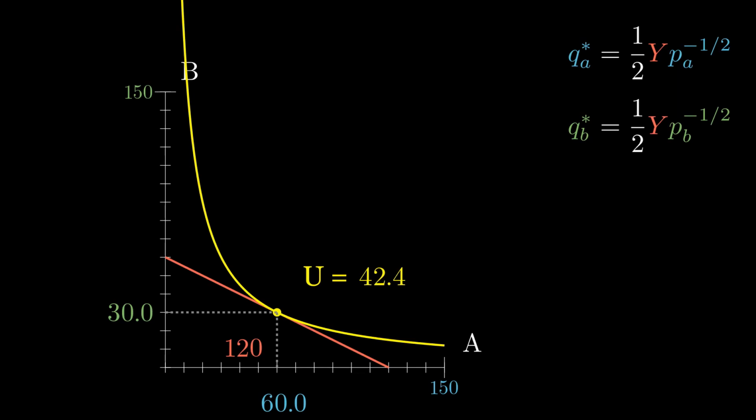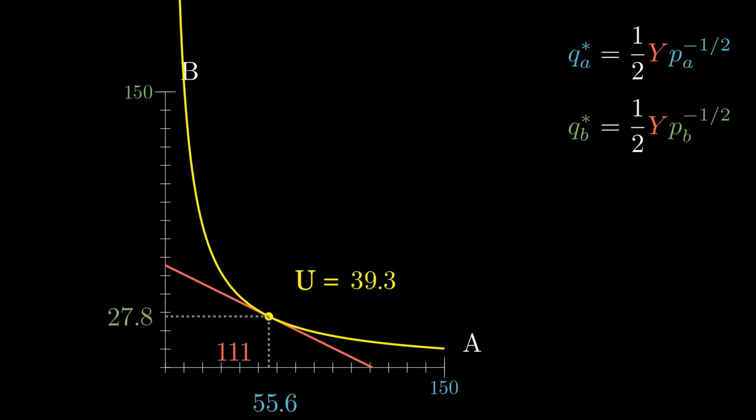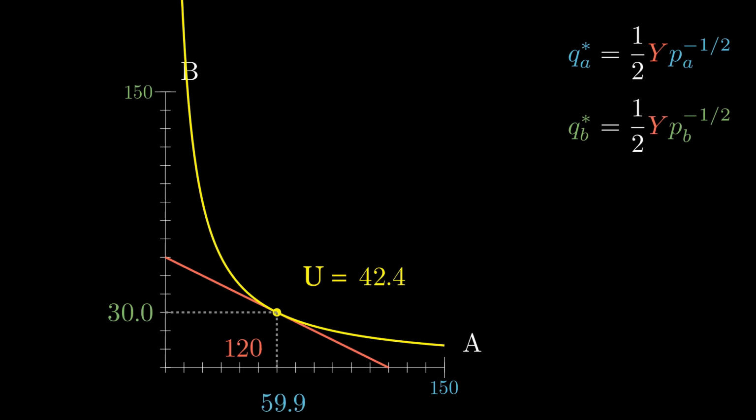And in the utility maximization problem, we had 3 levers we could pull on. We could change the problem by moving income up or down, the price of A up or down, and the price of B up or down. In this video, we're going to trace out what happens when we move around each of these income and price variables. As a baseline, we'll set PA equal to 1, PB equal to 2, and we'll start with income equal to 120. Let's first ask the question, how would a change in income influence the individual demand curves?